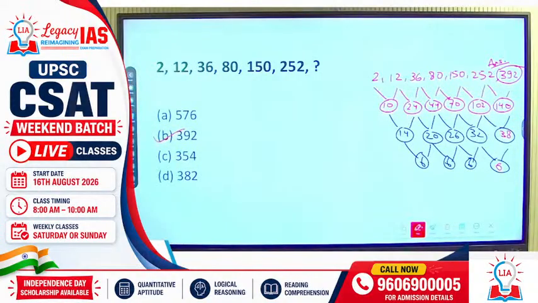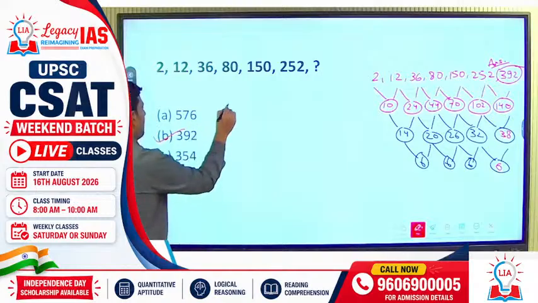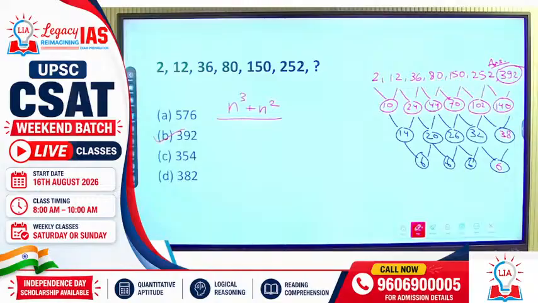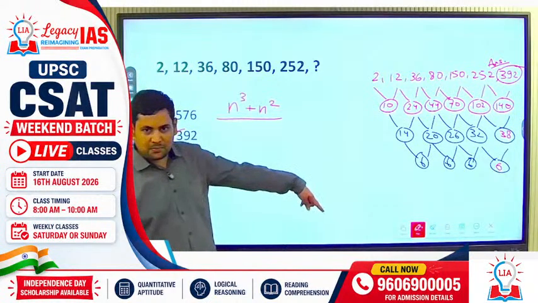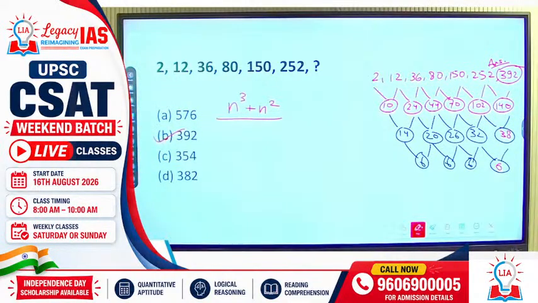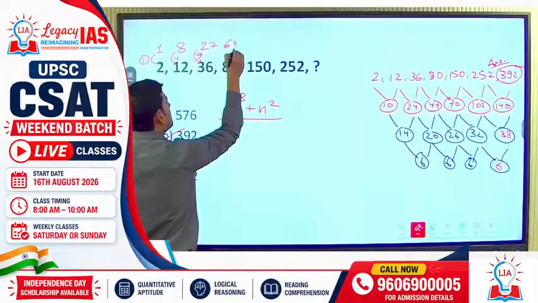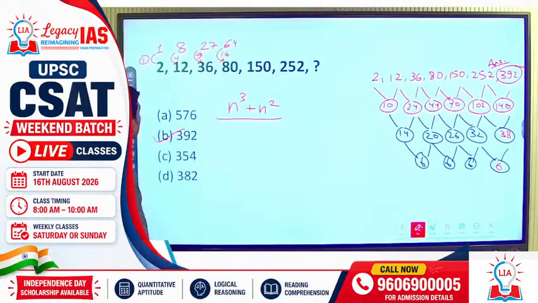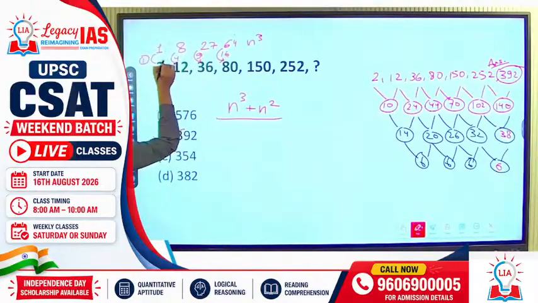Now, can you tell me what is the general term? N cube plus n square is the general term. Correct? Again, you can see 3 steps. So you see here that this must involve some kind of cubes. So you start writing cubes. 1 cube is 1, then 2 cube is 8, 3 cube is 27, and see the difference between them. Here the difference is 1, here the difference is 4, here the difference is 9, correct? Go one step further. This is 64, correct? What is the difference? 16. Now can you see a pattern? 1, 4, 9, 16. These are squares of those same numbers, and that is why this is n cube plus n square. So n cube plus n square becomes the general term, but it becomes easier to see after you have done all of that.